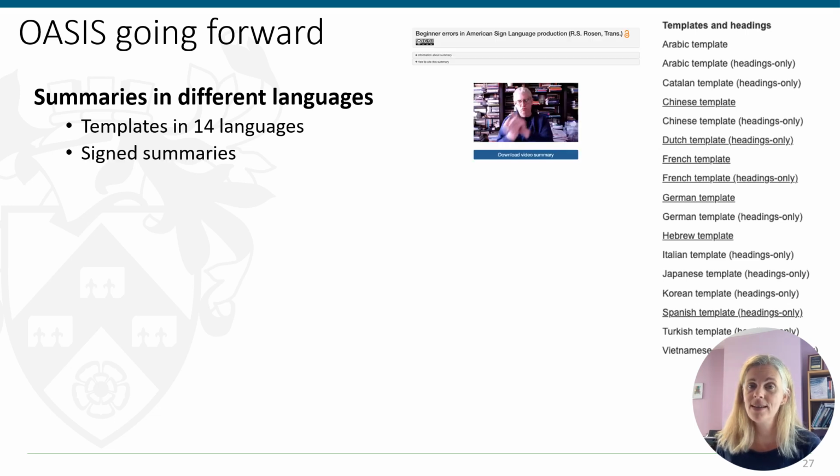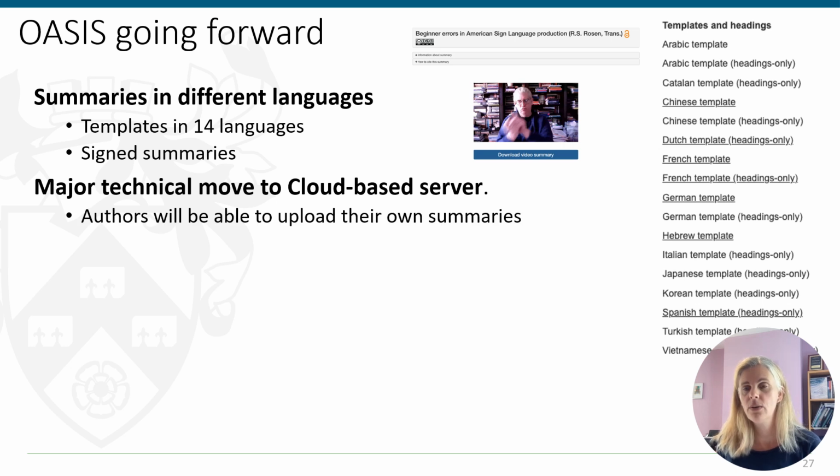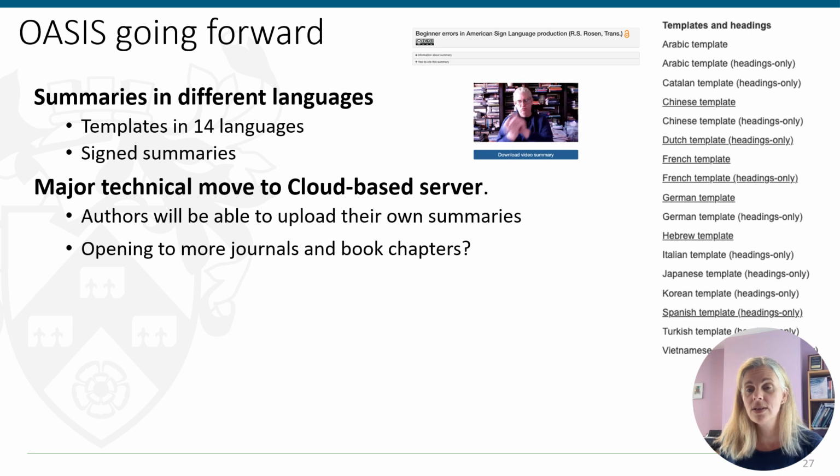We also have signed summaries. The picture you can see here is of a summary that has been signed in American Sign Language, and these are held as videos on OASIS. We're undergoing a major technical move to a cloud-based server. And in this change, this will mean that authors will now be able to upload their own summaries rather than emailing them to us. And also we're considering opening up to more journals and also to summaries of book chapters.